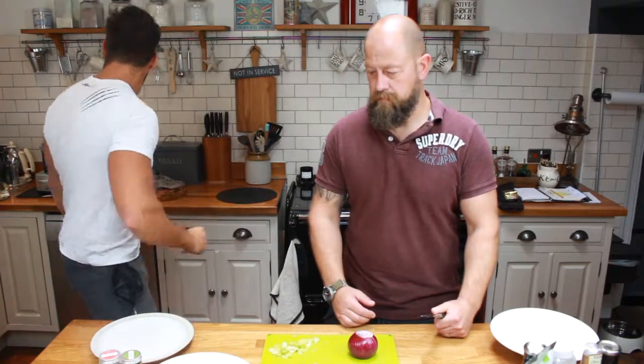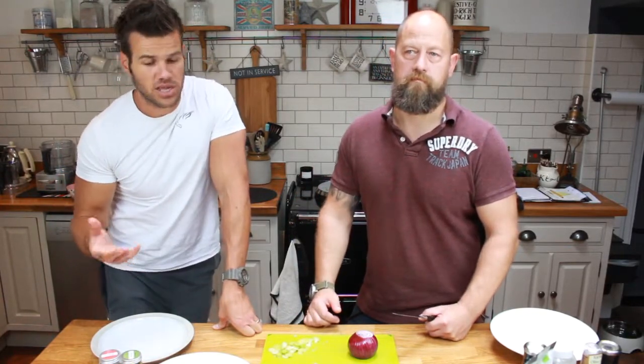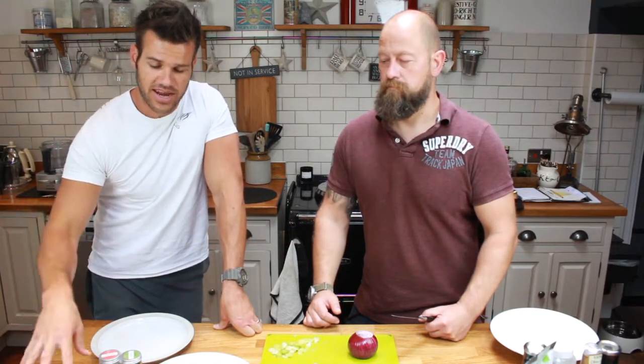We're going to make meatballs and we're also going to use some courgette. This is the courgette that you buy — that's spiralized courgette. For the children, if they don't want that, you can always make them some wholemeal pasta, because children can be a little bit more fussy. But us grown-ups can eat the courgette — that is not what's going to make you fat. That is pure health right there in the packet.